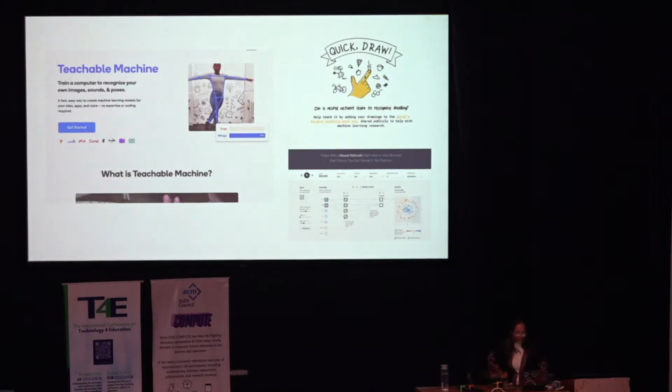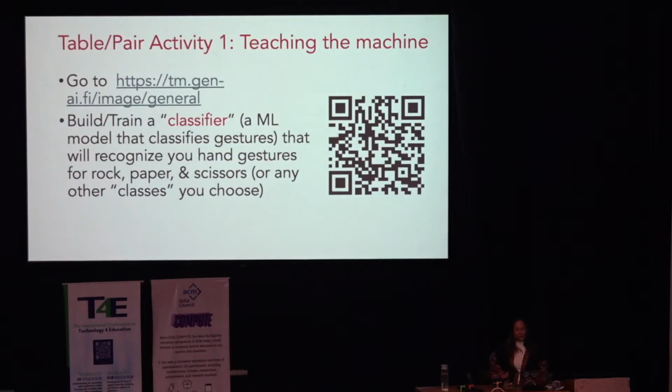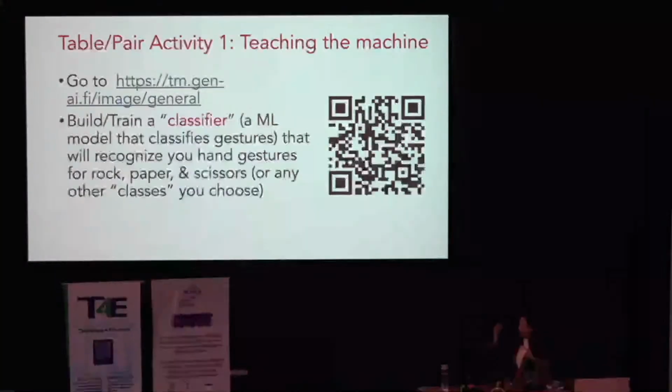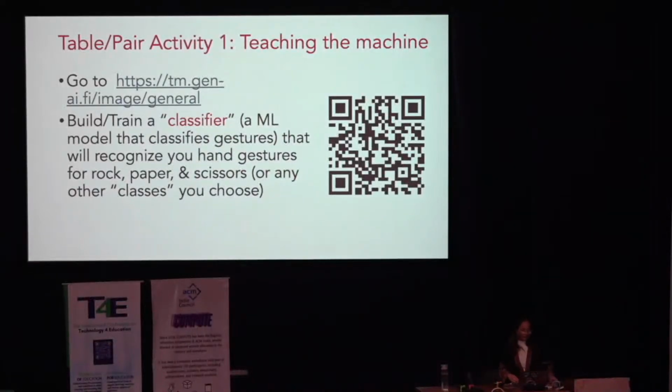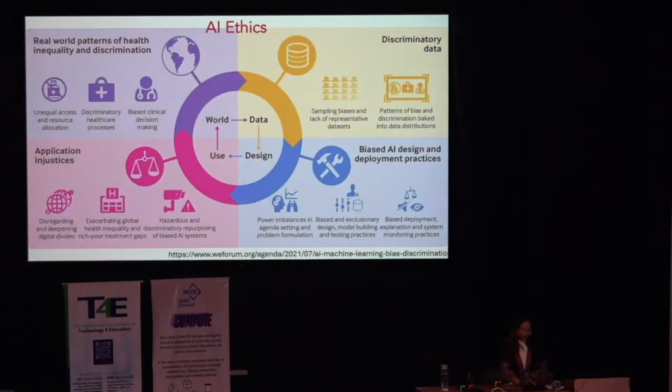There are also many available tools and activities that allow students to explore machine learning and build intuitions of how neural networks, etc., work. There's a very interesting tool called Teachable Machine that was first produced by Google, but there's an even deeper and more learning-focused version of it created by the Generation AI folks in Finland. Basically, you can build a classifier in minutes, which does image recognition, like, is this a plate or a mic? You show it different plates and mics, and with a certain level of confidence, it detects. So it's a really fun thing.